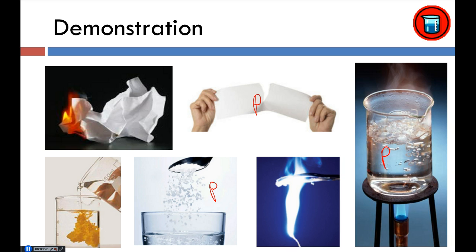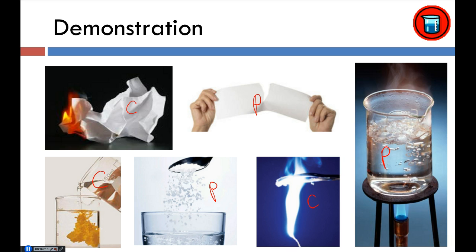On the other hand, we've got our chemical changes, which tend to be more exciting demos. In these cases, the making of the precipitate and the two reactions involving fire, we're taking the starting material and turning it into something different by the end of the reaction. For example, magnesium is kind of a grayish colored solid. If we react it with oxygen, which is colorless in the atmosphere, we end up producing magnesium oxide, which is this powdery white solid.